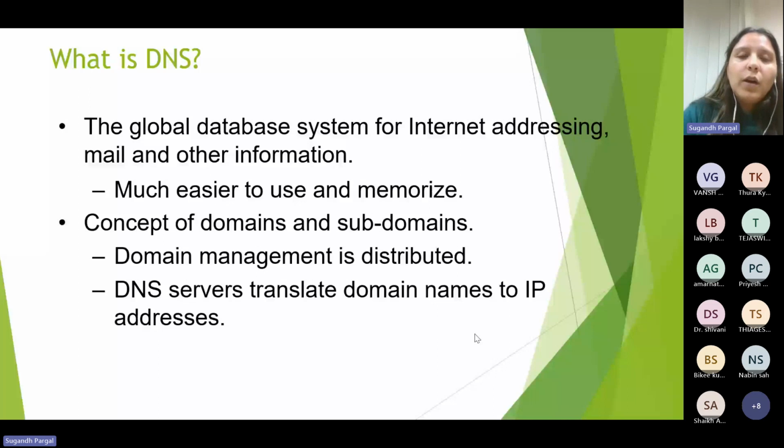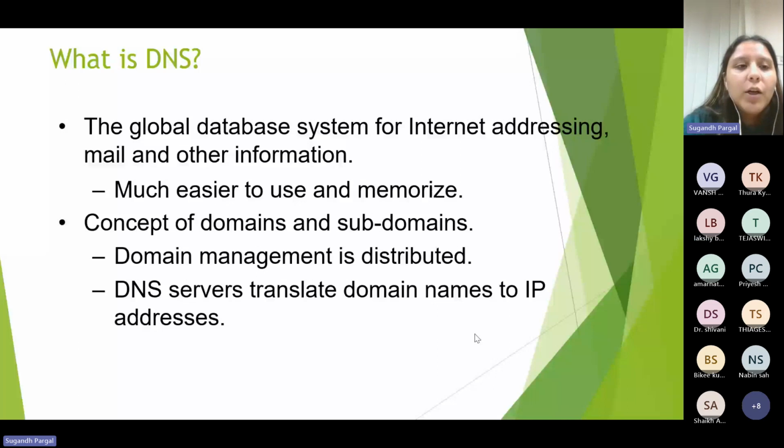In computer science, all the information is stored in binary, that is zeros and ones, as numeric values, but it is very difficult to remember those numeric values. For example, if I say you have to send a file to a particular address, which is 127.7.8.20, how long will you be able to remember that address? However, if I tell you to send a file to a Google server, that is an easy way for you to remember. For that purpose, they have defined the domain name system. Domain management is very distributed, and DNS servers translate domain names to IP addresses.